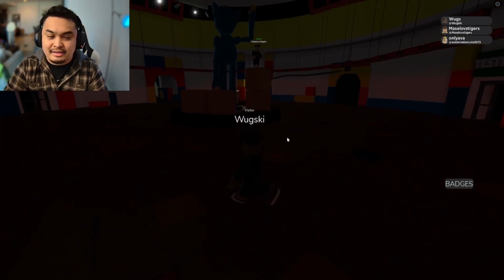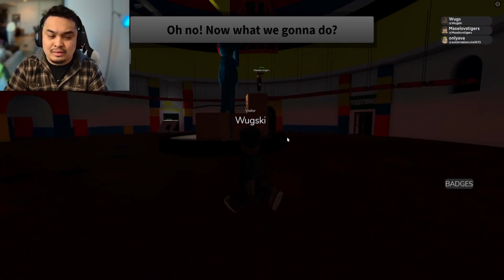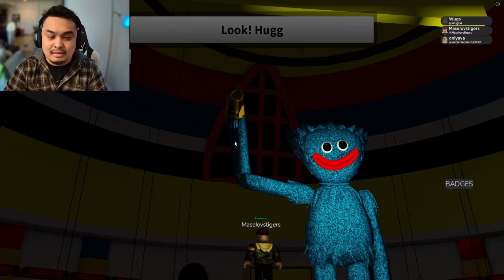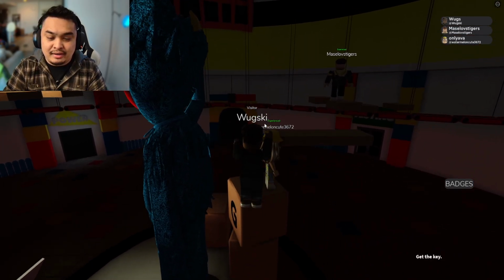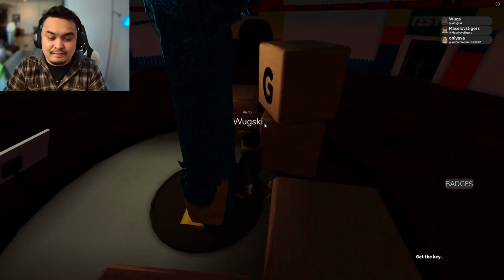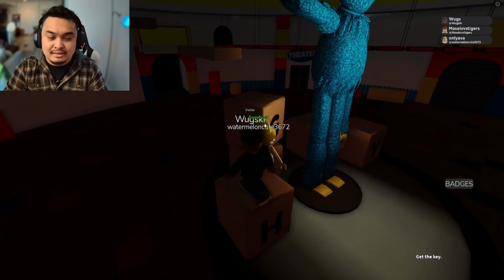Okay, so we got the blue hand. Oh no. Now what are we gonna do? What do you mean? Oh, he has a key. Okay, we have to somehow retrieve that key. Okay, Mason's on top of it right now. We gotta get up there. We gotta retrieve the key. Oh god. Oh my god, Ava.